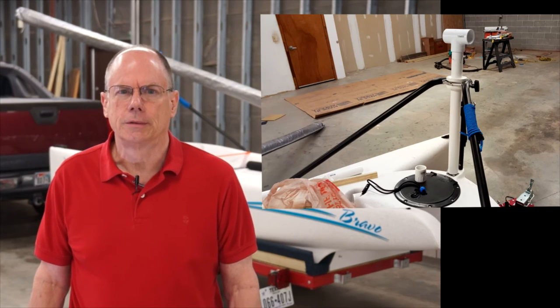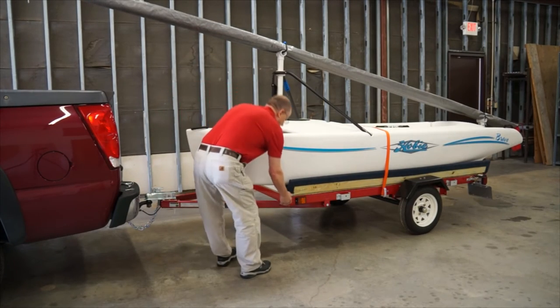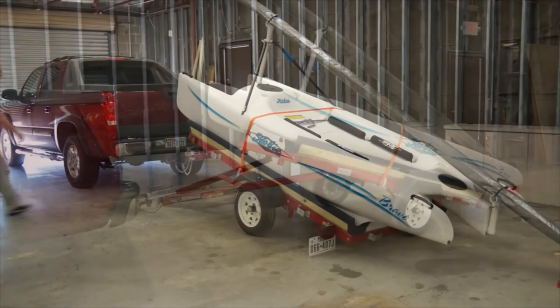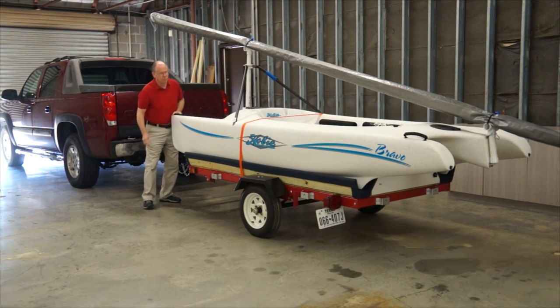Well guys, that's about it — I hope you had fun watching that video. I'm going to cut it short here, but I'd still like to point out a couple of details. First, the way to stow the mast on the trailer — I've come up with some ideas there. Secondly, how to build the hatch on the front and the back. But most importantly, the trailer came with a tilt feature — it was originally designed to fold up and store in your garage. You can see here that it's easy to handle as you tilt the bow up. If you're interested in the additional details about stowing the mast and building the hatches, keep tuned — I have another video with even more detail.